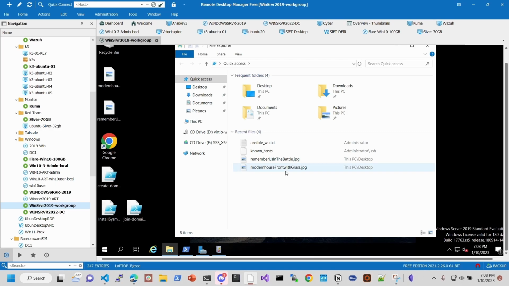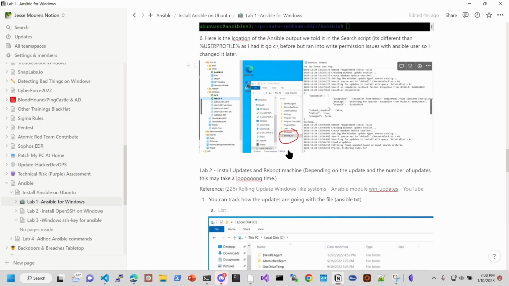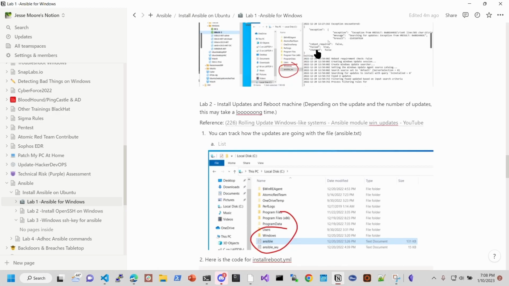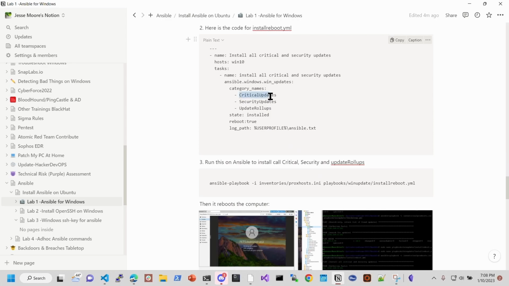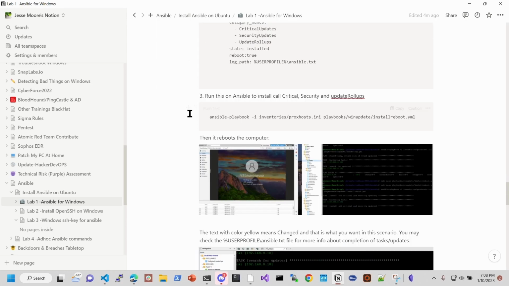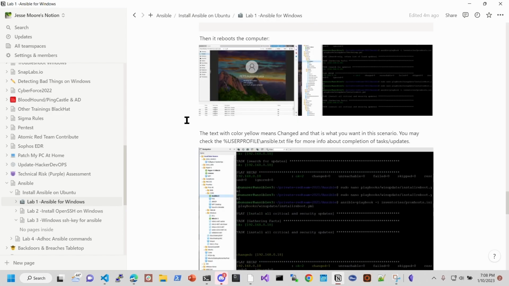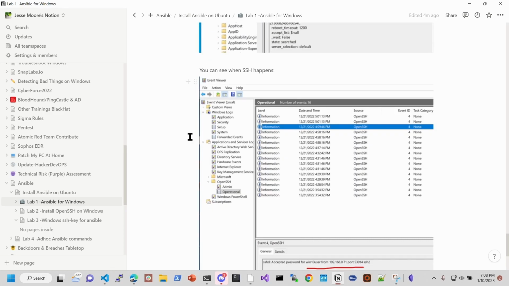Oh, okay, cool. Yeah, so basically this is showing the text file that we can look at. But here we go, I have critical updates, security updates, and update rollups as other options, and whether it would reboot. Where is it?